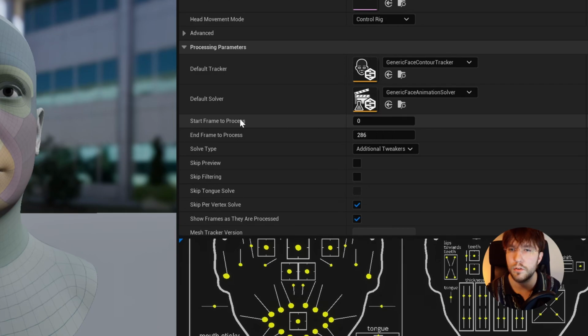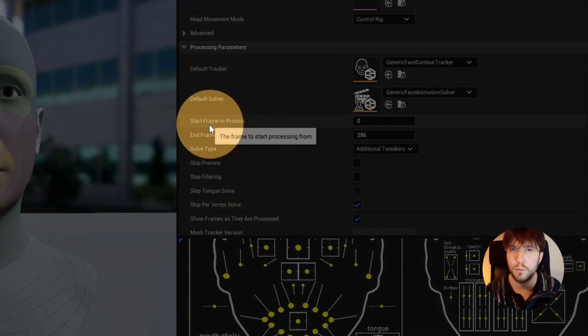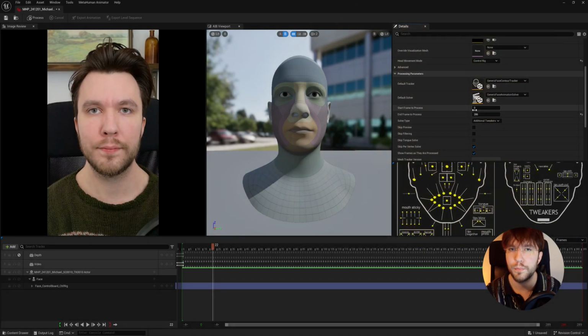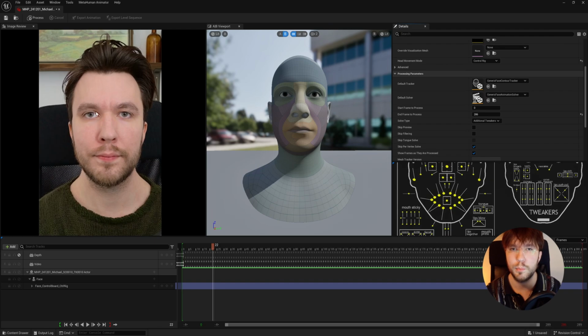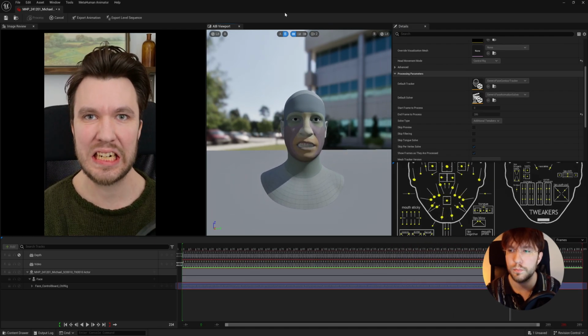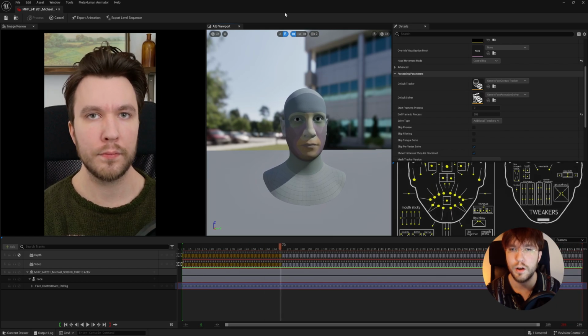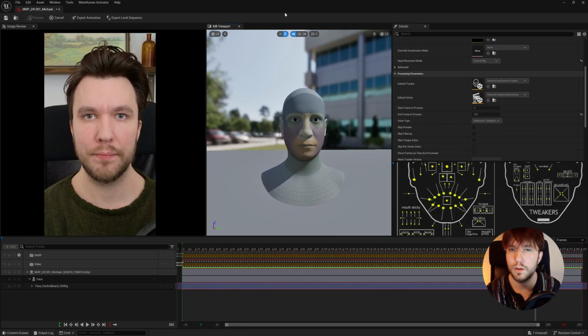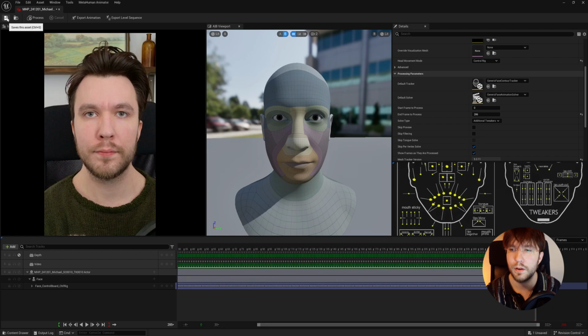And then if you'd like, you could change to another start frame, which sets the in and out point here. But I'm going to process the whole clip. So just hit process and it will go through the entire clip 3 times using the RGB video and then also our newly created depth data.